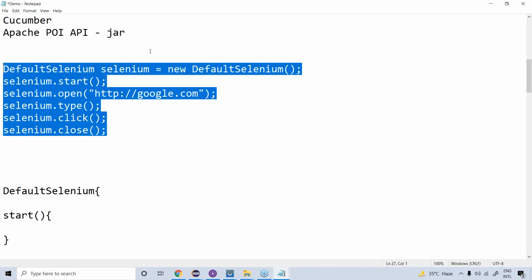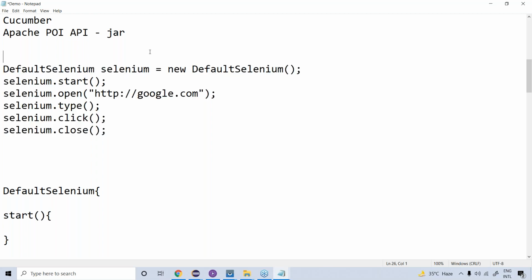So when I click on the run button, it launches a browser and performs actions. It is clicking, it is typing. How is Selenium performing actions on the browser? How is Selenium communicating with my browser? What is the mode of communication? When initial Selenium RC was started, the mode of communication was JavaScript injection.